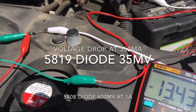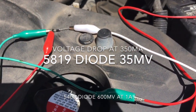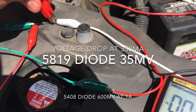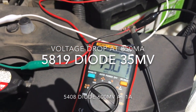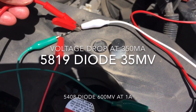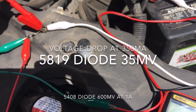Now we're going to look at the voltage on the solar panel side of the diode — it's 13.44. Now let's measure the other side — it's 13.07. So the difference between 13.07 and 13.44 is the voltage drop. According to Ohm's law we are losing some power by using this diode — we're losing about 30-something millivolts of power at this current.